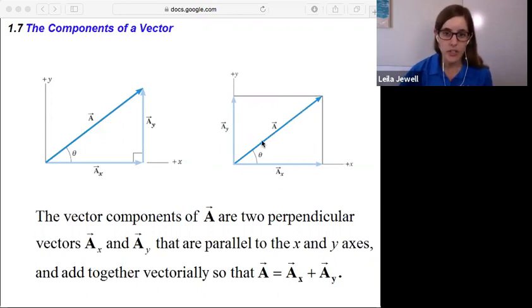The other way to think of this is these components are sort of like a shadow, right? You could imagine perhaps looking from the right side over here at this, if this is an eye, right? And as you're looking at vector A, you could see how much of it is pointing in the vertical direction. So the shadow of vector A would give you this A sub Y component. Similarly, the shadow onto the other axis, if you're now looking from above, then you would just see this X component, A sub X, because that's the shadow of the total vector. So the components can give you more information in that regard.